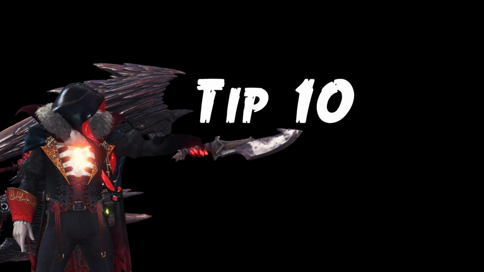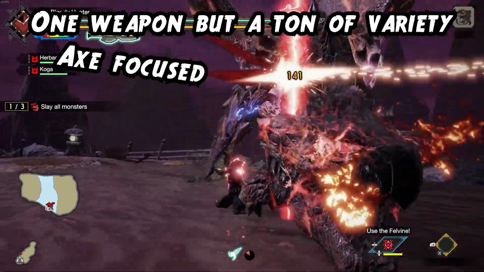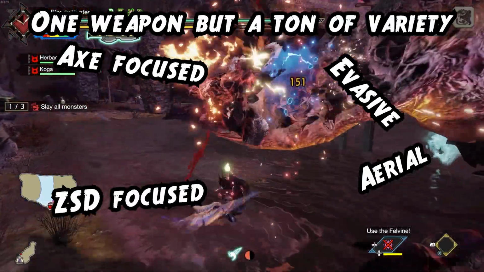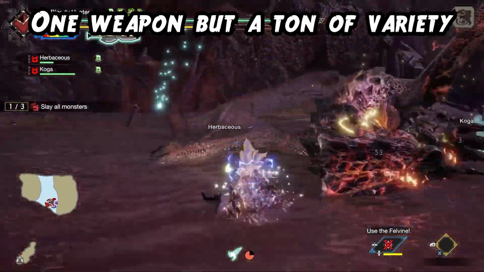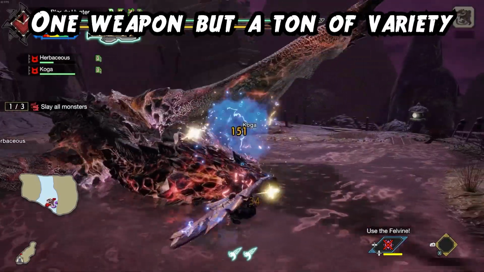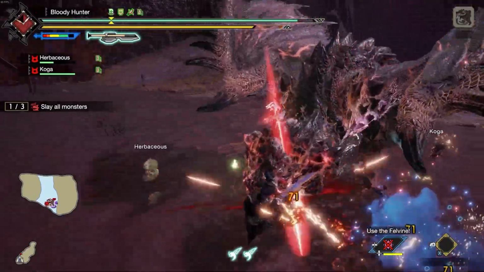Tip number 10. Try out different playstyles. Grounded, X-focused playstyle, ZSD-focused playstyle, aerial playstyle, evasive playstyle. Experiment with different styles and find the one that is the most fun to you. Don't focus too hard on the meta. Don't copy a speedrunner build and get frustrated if it doesn't work for you. Make your own builds and experiment. That's the most important note here. And as long as you're having fun, you're playing the game right.